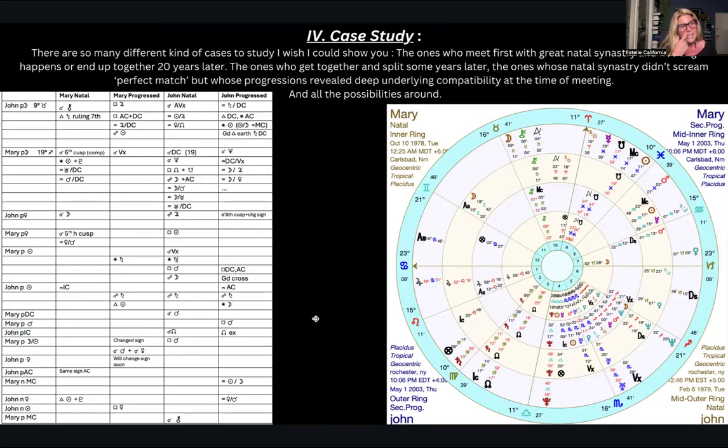So let's start here with John's progressed Moon at 9° Taurus. We can find it here right away. It's going to be a little game to find everything back together. It is conjuncting Mary's natal Chiron, 1° orb here, and also her progressed Jupiter. Let's find it here, 8°, 1° orb here.